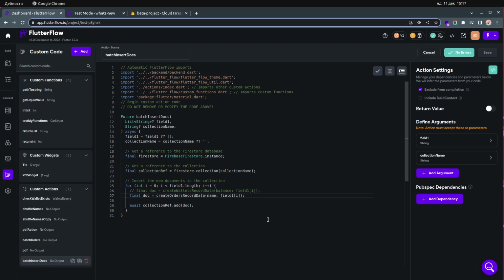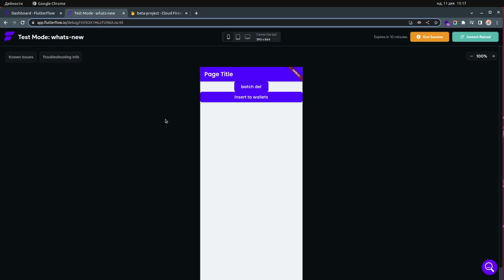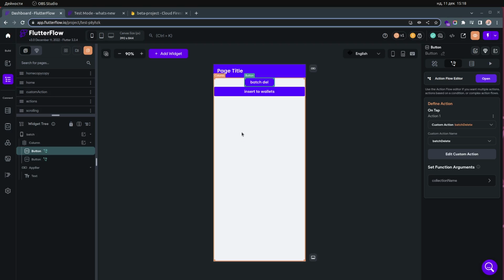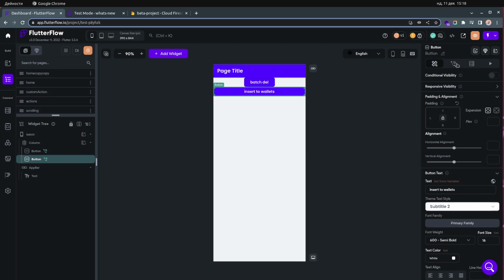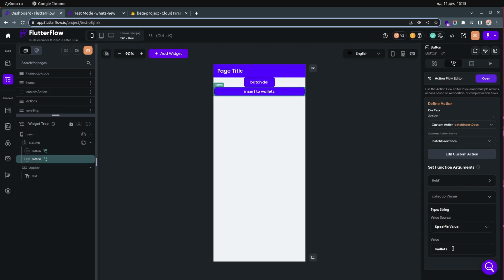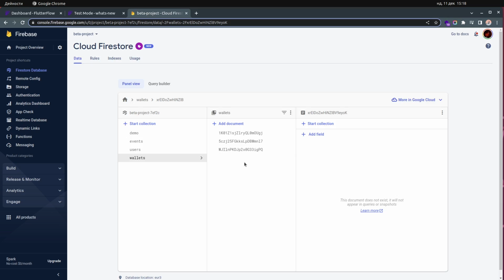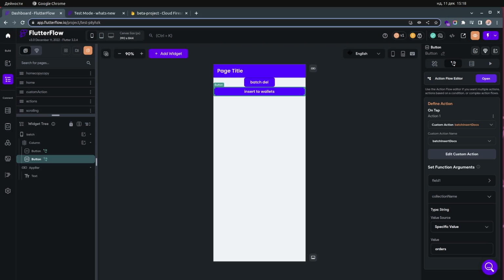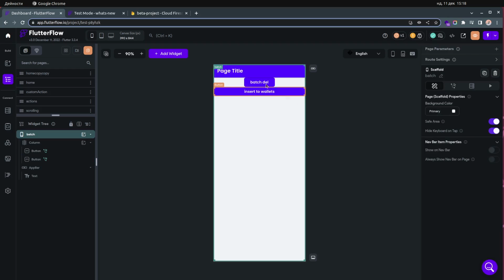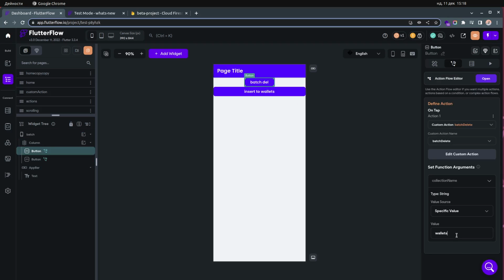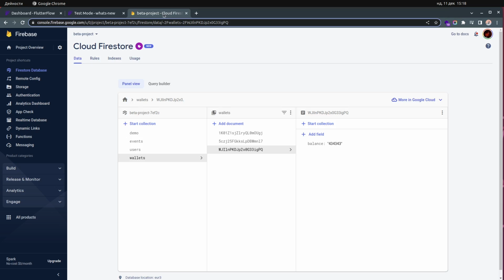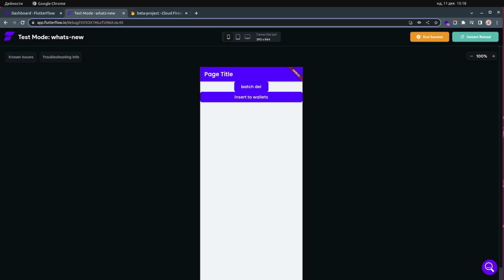So when you're done with that, you're actually done. It says no errors, which is great. And before I test in the run mode, I should change the collection name. The collection name right now should be orders, because I want this to be added in the orders collection. So when I change this to orders, and I can also change this to orders, I can then batch delete them. And then if I refresh, instant reload. So now everything is loaded.